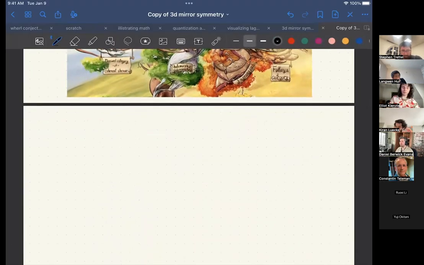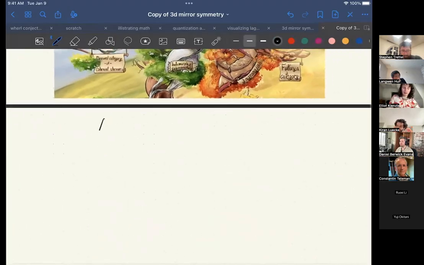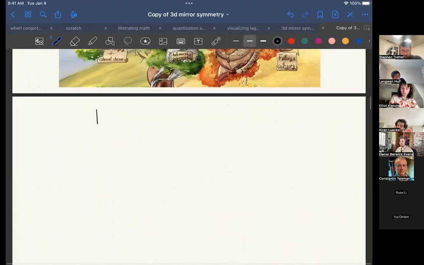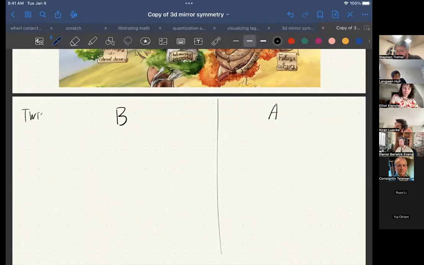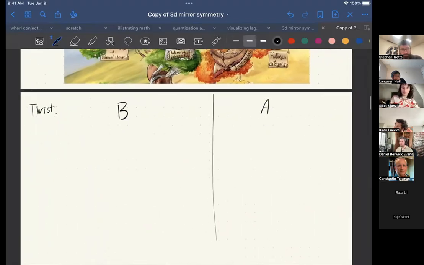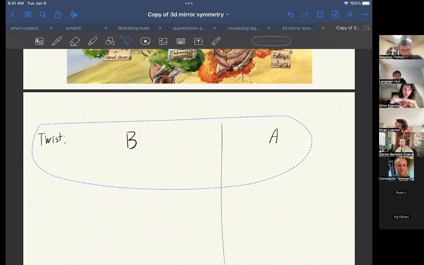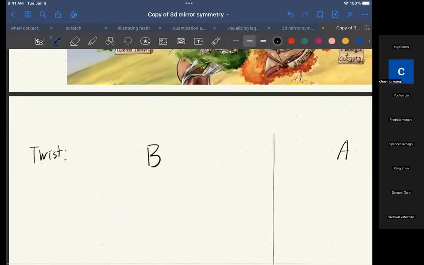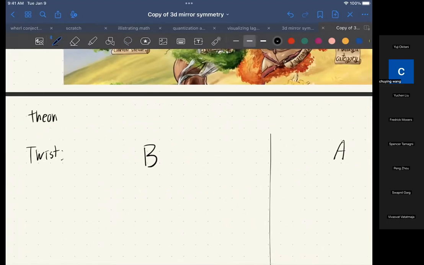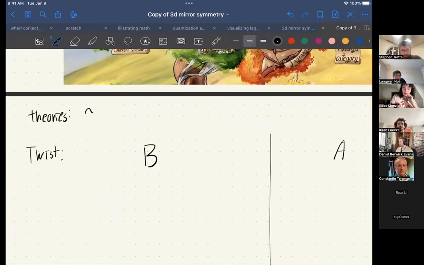So let's just do this with a big flow chart. On one side, we have the B side. On the other side, we have the A side. Is this even a flow chart? So this is the type of twist of our theory that we're going to consider. And let me say that right now our theories are going to be theories that are defined by some Calabi-Yau manifold. So this is 2.